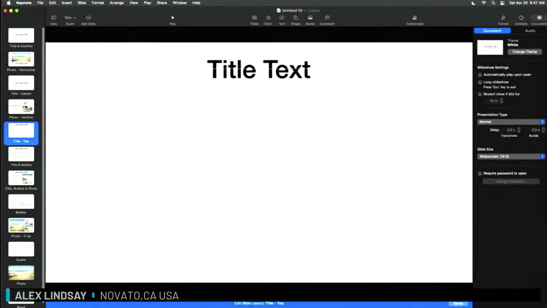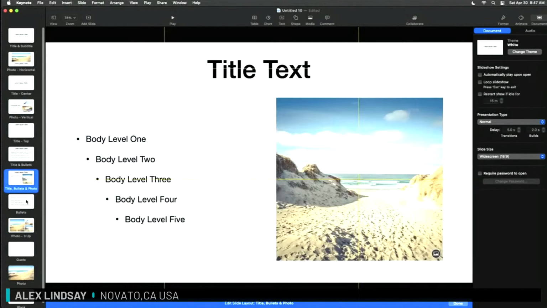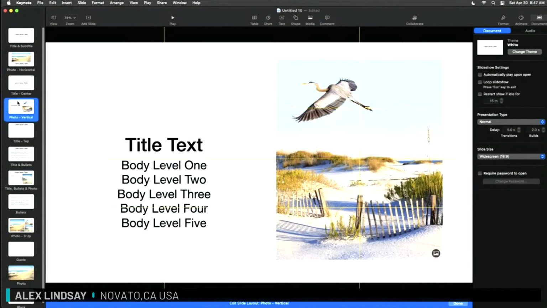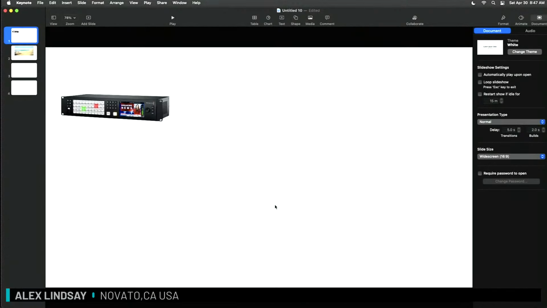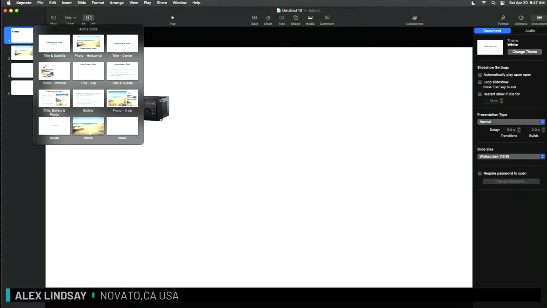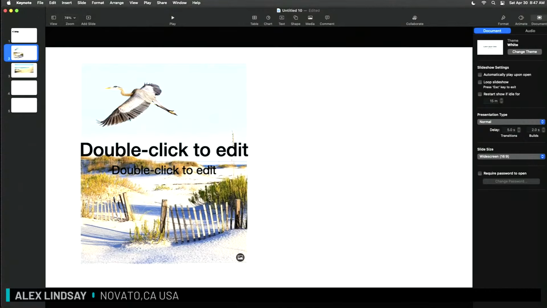Now, these are all the slide layouts that you have here for this theme. If I move this over like this, for instance, every time that slide is created, any slide that's based on it will be changed. So if I hit Done, now if I create a new slide, you'll see that this is an option that's there. So that is Edit Slide Layouts.